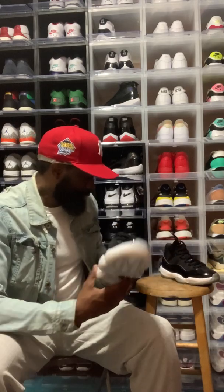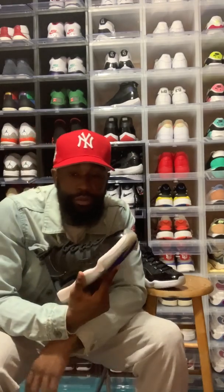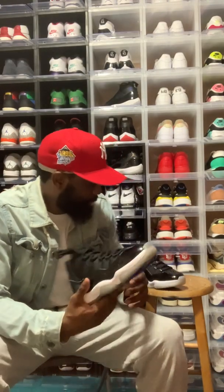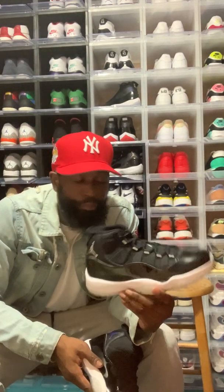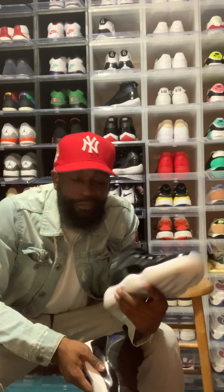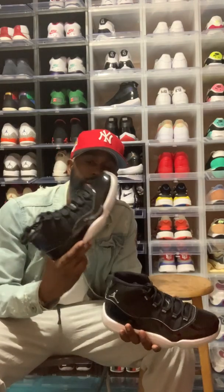So both shoes are cool. If I'm going to pick one, I'm going to go with these, the OGs. I'm more of an OG collector, an OG lover. Anything new that they make, you know, these were an impulse buy, I'm not even going to lie. I got them for retail, so it was an impulse buy, and it's pretty good to put in my collection. But at the end of the day, I'm always going to go with the OG.